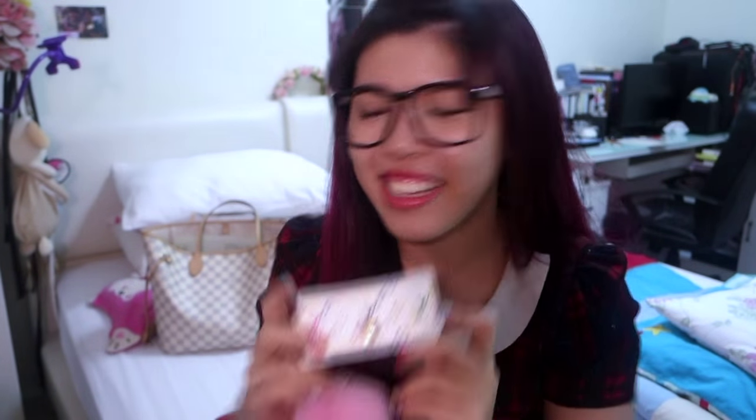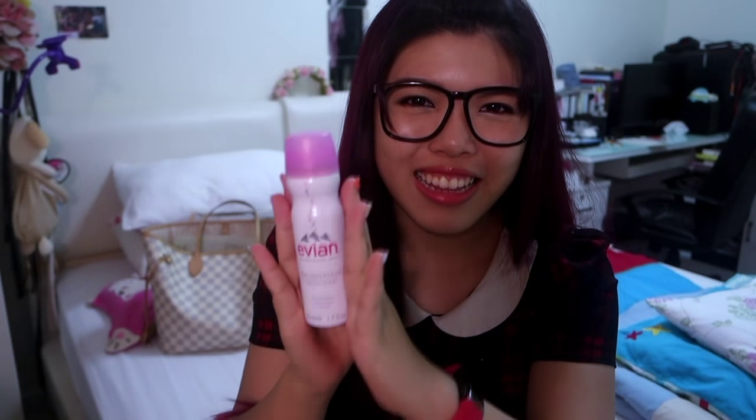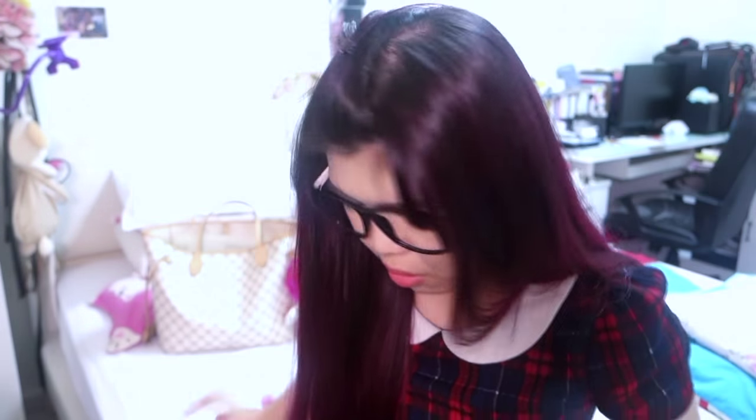This is also a pre-loved item from Carousell. I think Carousell is a wonderful app — thanks for making that happen in my life. Next I have this Evian spray. Of course I need this in the hazy season in Singapore and Malaysia because I always feel very hot and dirty with all the haze and can't breathe, so I always need to refresh myself with water. This is a must-have in Singapore right now.